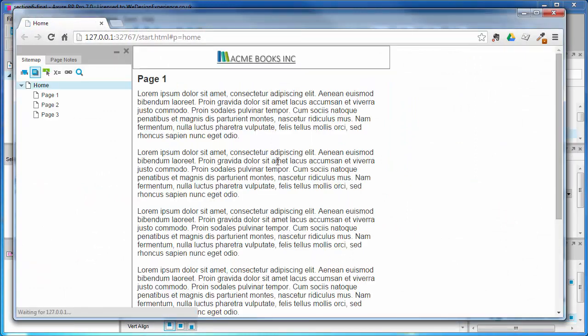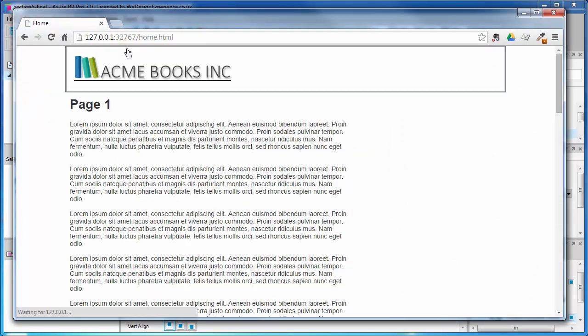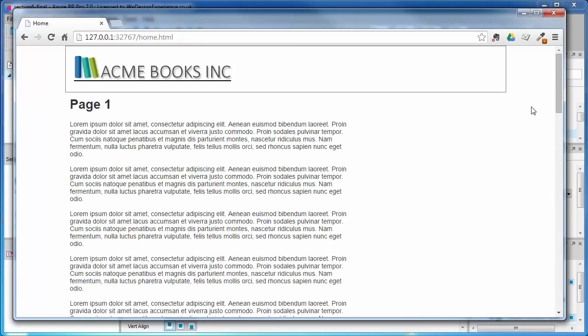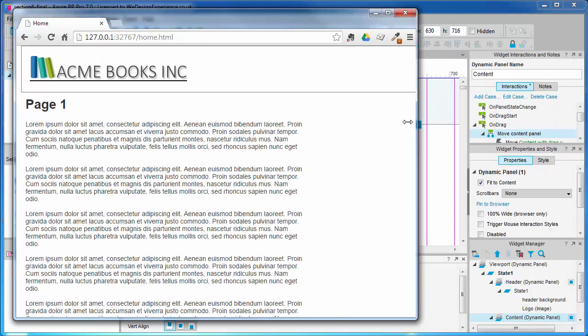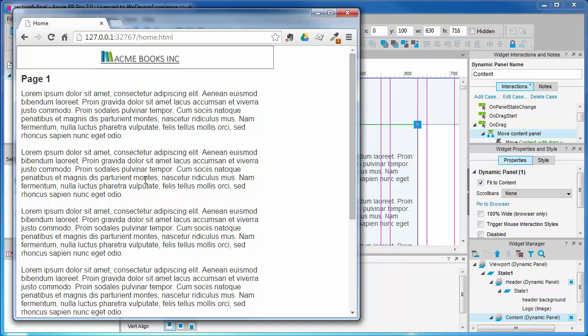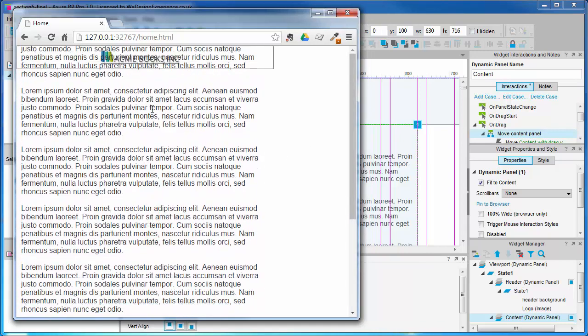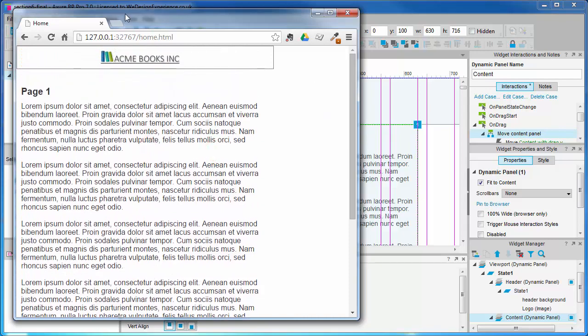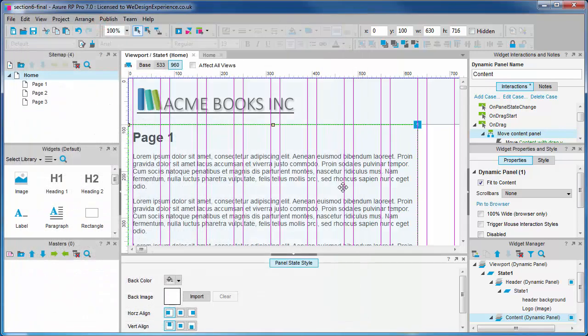Let's test this now so we can scroll the large view in a conventional manner. When we resize down to the medium view, we can drag content up and down. Oops, you can see there that the content is scrolling over the header, so we need to bring the header to front. Let's fix that now.